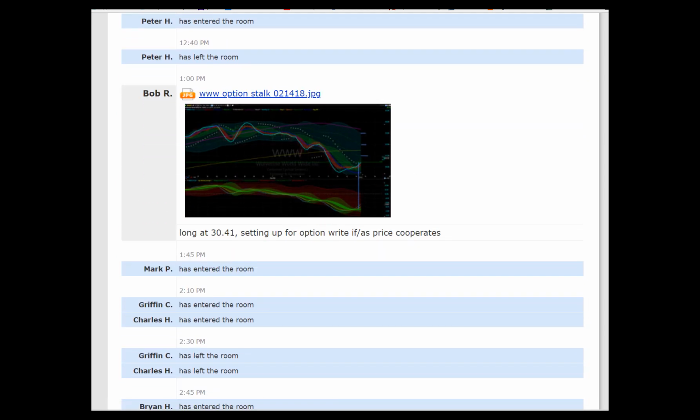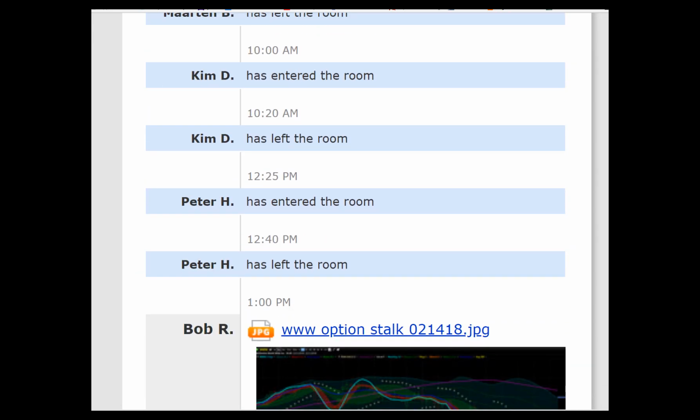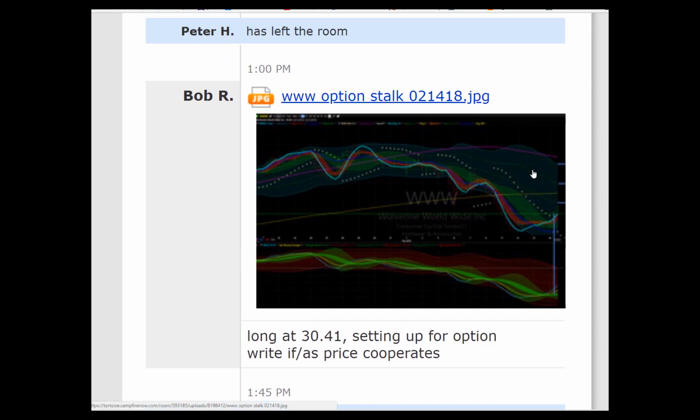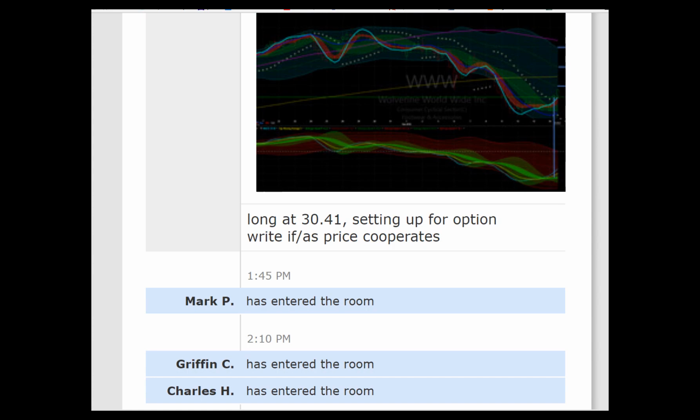Here's Bob taking a look at, let's see if we can zoom in just a little bit more. Stalking options, doing option writing, and he's finding these nice, almost washout style patterns with the PSAR flips and writing options in here, and gets called away for gains while meanwhile capturing some premium. Well done.